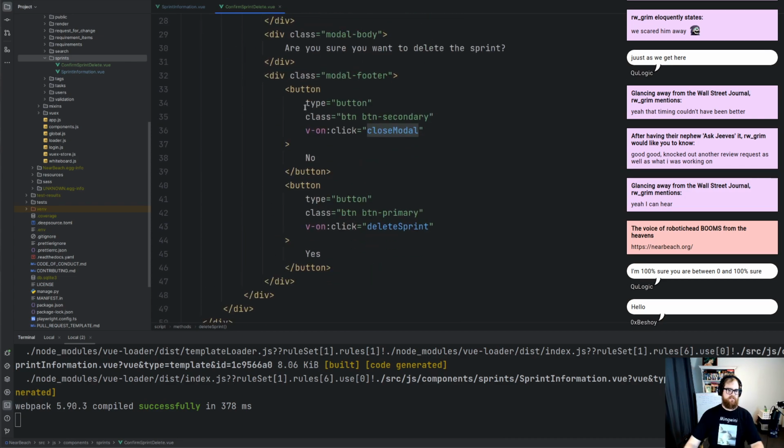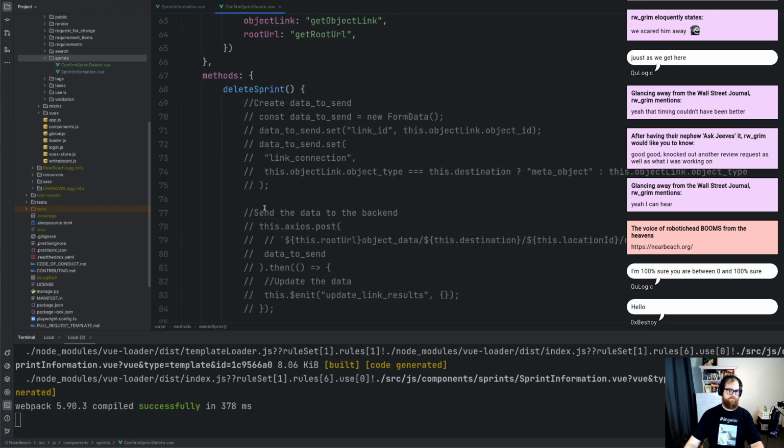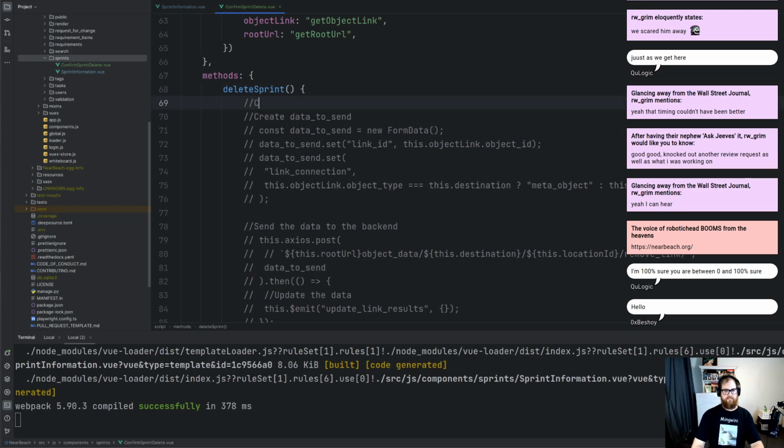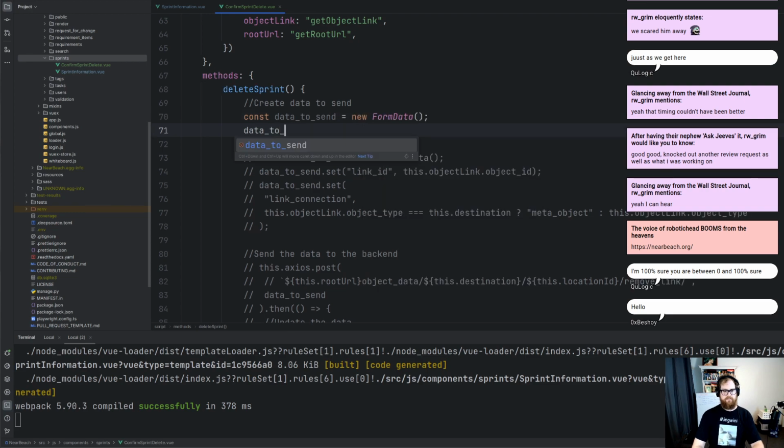Are you sure you want to delete the sprint? Yes, no. All right, delete sprint. So that will get the sprint ID. So what we need is to create data to send: const dataToSend equals new FormData, dataToSend.set. Should be that.